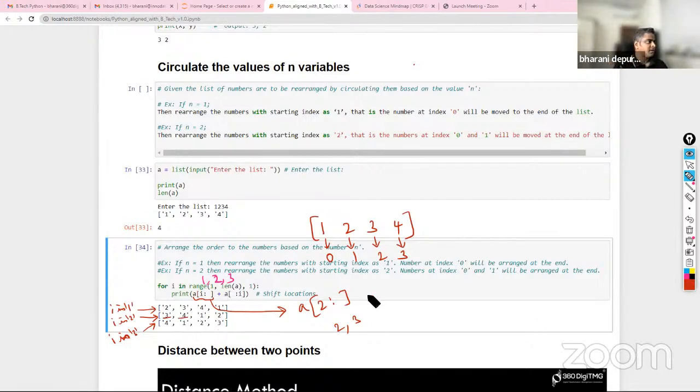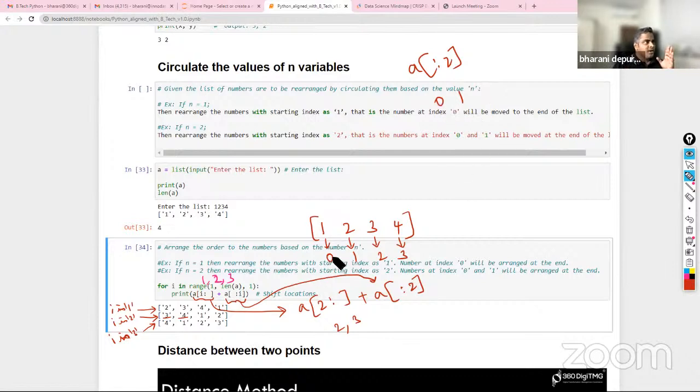Plus, you have a plus sign here. You want A of colon i. What does this do? A of colon 2, because i is 2 now. That means A of colon 2 will print index numbers 0 and 1. The last number is ignored.